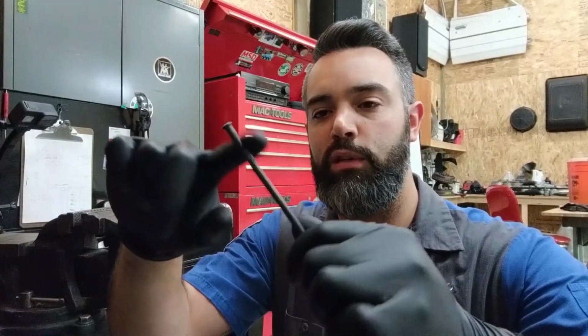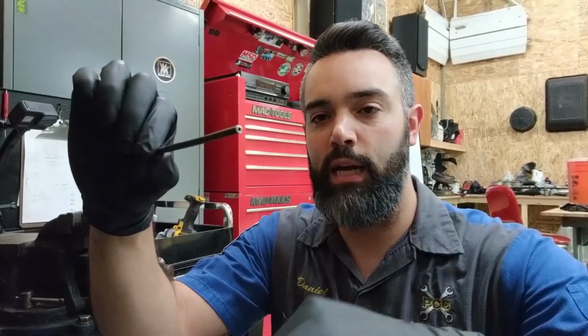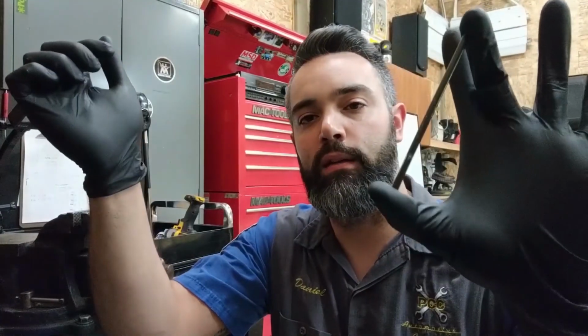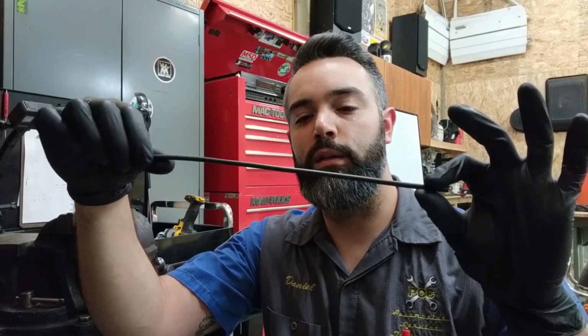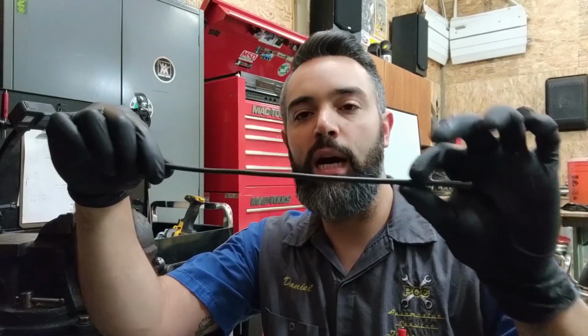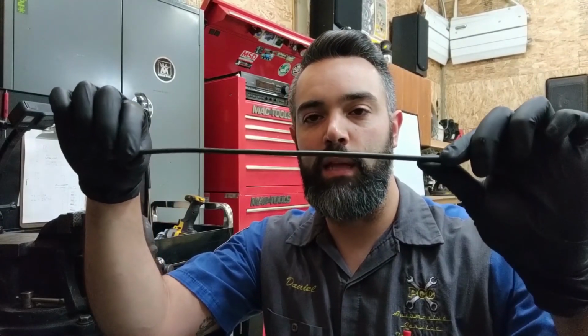Brake line has to be resistive to corrosion. So instead of just having a steel line, it has to be coated in something. Usually there's a zinc or some other type of plating on the outside of a steel line, much like this one. And this comes in a roll, and these are just sections removed from that roll, cut and straightened out. This line can be bent and formed with the use of a tubing bender to route it to the areas where it needs to go and fit snug against the different contours and around different areas that it needs to be routed.